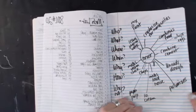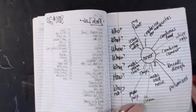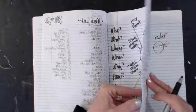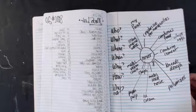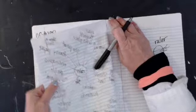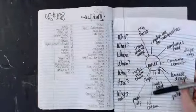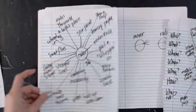So if you combine them, I probably really need to write them down here. Give me a minute, or let's tear them out. It'll be easier if I just tear them out rather than rewrite them. I'll just tape them back in, because I don't want to rewrite these right now, because it takes so much time. Okay, so we're going to go with the mixer and the ruler.